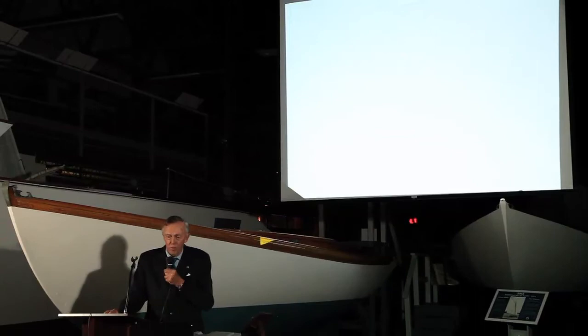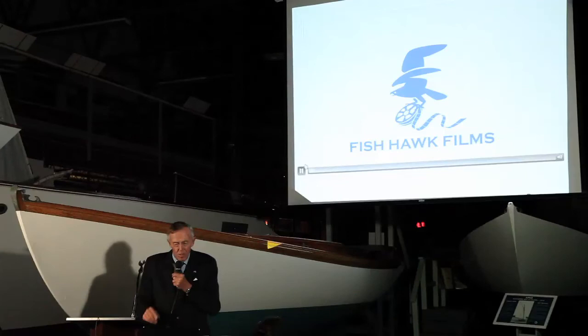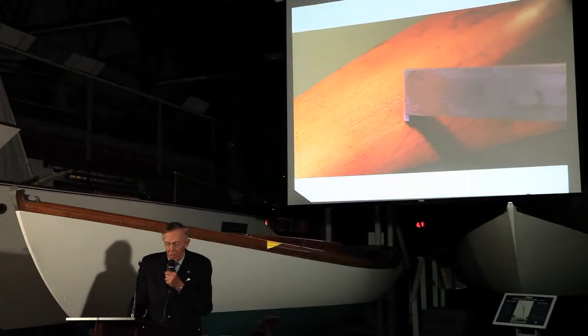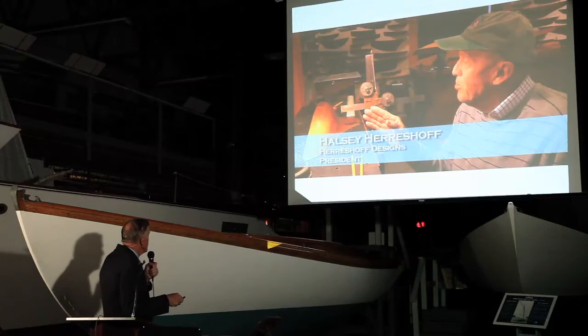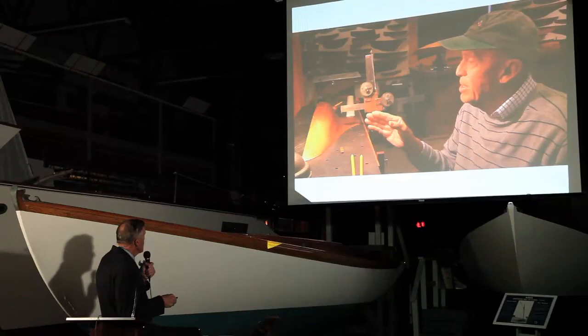Maggie showed me how to bring this film up. This is a short film that Halsey Fulton took not long ago. Here we are in the model room. I have Wilkes helping me transcribe the numbers — I see you're here — and I had Adam Langman helping me; he's not here because he's down moving our boat to Florida. But here you see the instrument being moved and the intersection of the point, and these are the way in which the numbers were put down. You'd be amazed how quick this process can go. Intersect, read the numbers, somebody else writes them.